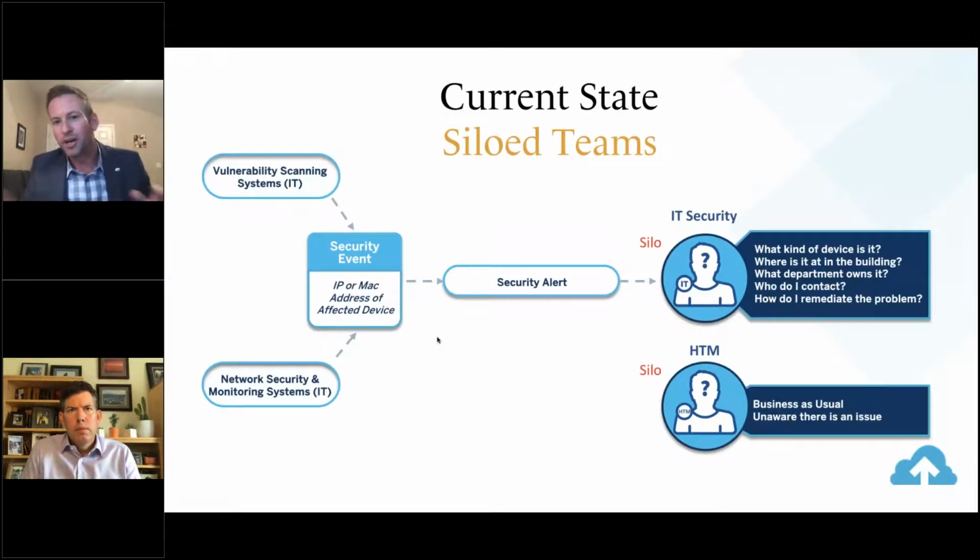And Carter talked about those different levels, level 1 through level 3, and we think about each of those levels. Now, in most organizations that haven't brought in one of those example OT mitigation tools, in a lot of cases they have security systems running, right? IT has various security tools. They're scanning the network, they're looking for issues, and this is what I see in a lot of cases when we first start this process.